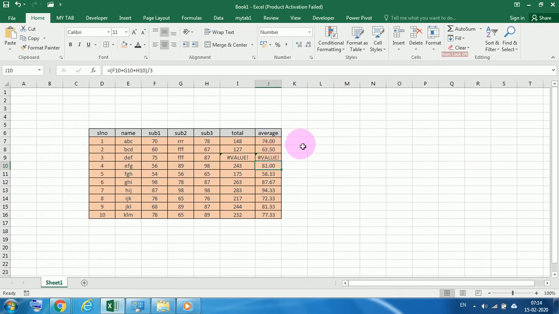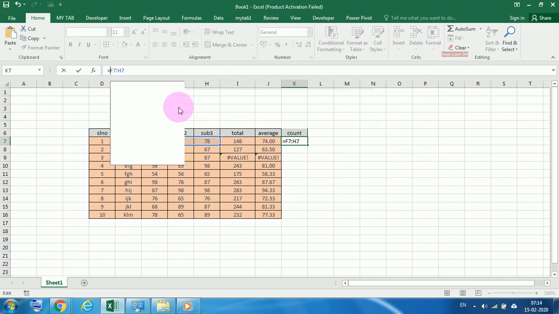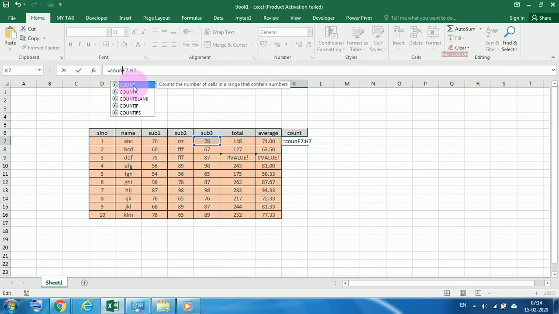Now you can have the count value. How to have a count? Equal to, whenever I have a count, here if I want to count how many subjects you entered, then I can use COUNT.